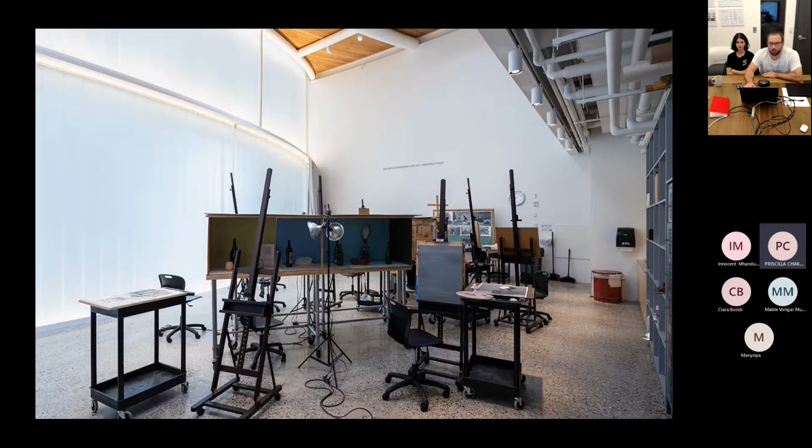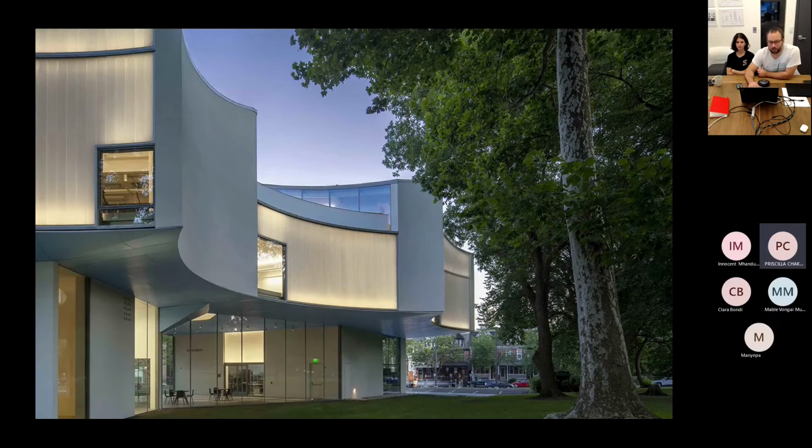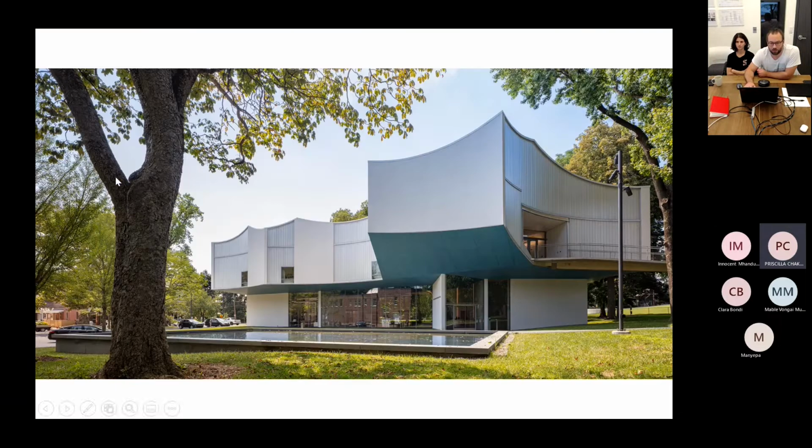If you see now the build project, really well lit here, a well lit space. Again, what I mentioned, no views, which was a little confusing for me at the beginning, but Stephen Hall explained it's really that they focus on their work. In the ground floor, we have some larger openings where you can enjoy and see. The ground floor is very transparent, where you can look through the building and see the trees. But the upper floors where the studios are, they have just little windows for ventilation and little view.